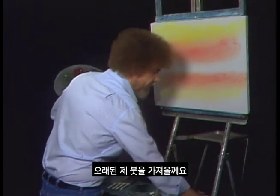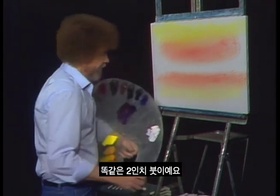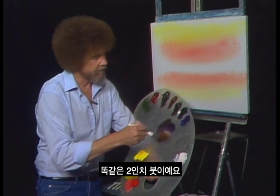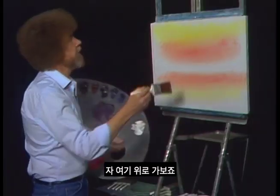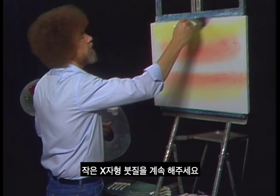Now then, a little touch of white. You can look at what you have and see if you like it. If you don't like it, change it. Okay, let me get my old brush here. We'll use the same old 2-inch brush. Just add a little of that color to it, just like so. Okay, let's go up in here. Now then, still using little crisscross strokes.